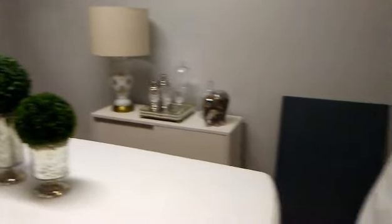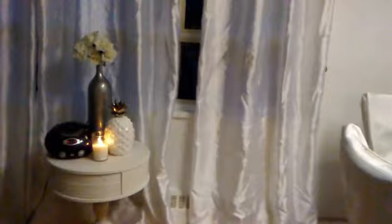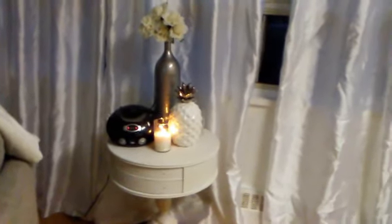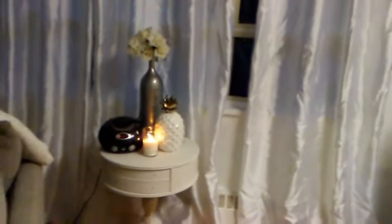So guys, everything is nice and clean. It smells so fresh in here. I just love how I just changed things around a little bit. That mirror over there, I purchased many years ago and the frame for it broke, so I need to have it reframed so I can put it up over there. And then this table here, I moved it from over in the corner there and I put it here just to have a little bit more space here when we're opening up like the curtains and the windows and stuff.